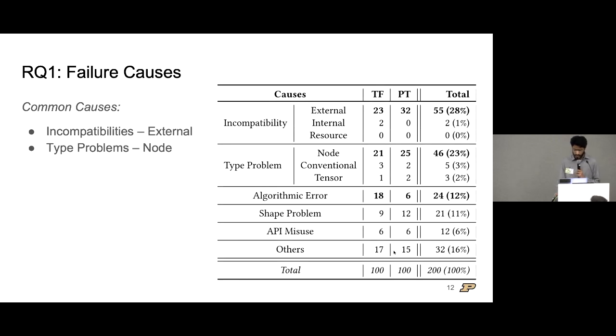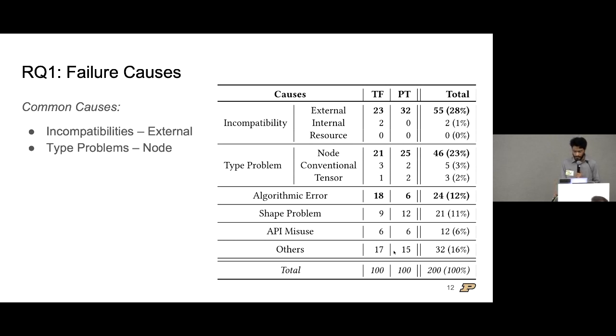The second thing, what are the causes of these failures. There are really two main causes that we were able to identify and that we sort of coded. We call them sort of incompatibilities. These are external incompatibilities. All converters, as I'm sure everyone here is familiar, need to sort of stay in line with the ONNX specification. They need to make sure they're supporting the latest operators or operators that people want. And a lot of the times, we notice that many people wanted operators that were not there and they're unable to convert their models. So essentially, in this sense, the converter becomes the bottleneck for them to use ONNX.